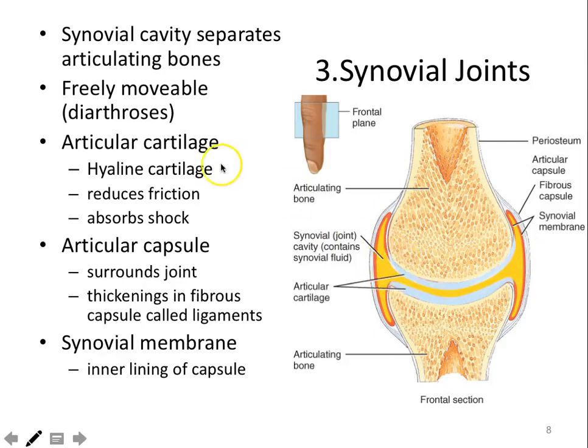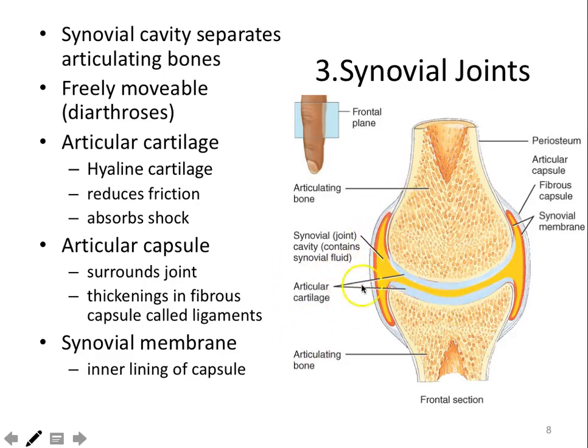The articular cartilage is hyaline cartilage, as I mentioned earlier. And basically that fluid and that cartilage is there to help reduce friction between the bones and help absorb some shock. This is what you often hear of, a lot of times athletes, or it just depends on the individual, like certain athletes or certain performers, like ballet dancers and stuff like that. A lot of times they'll have lots of joint aches and pains because this cartilage has worn away. And now you have bone rubbing on bone, and that causes a lot of friction, it causes irritation, and then it causes pain, inflammation, and swelling.